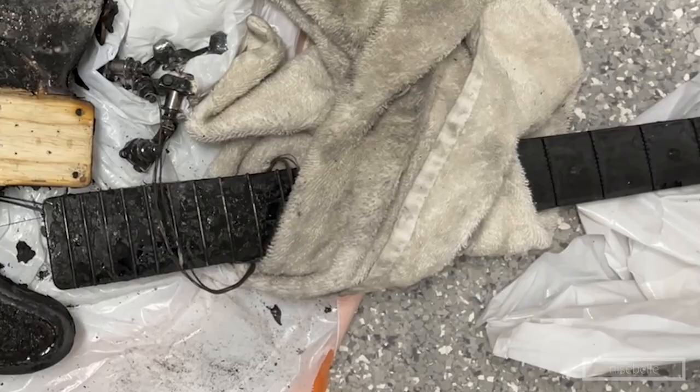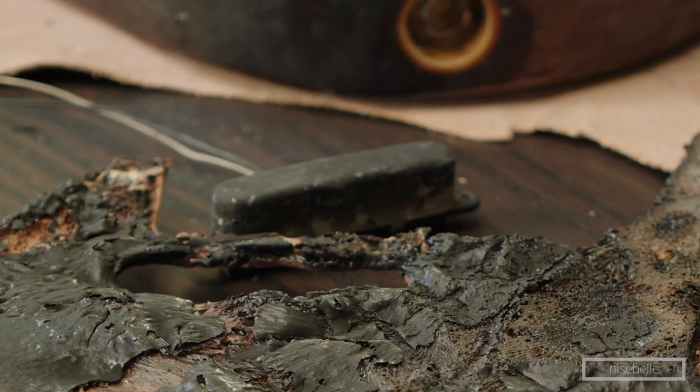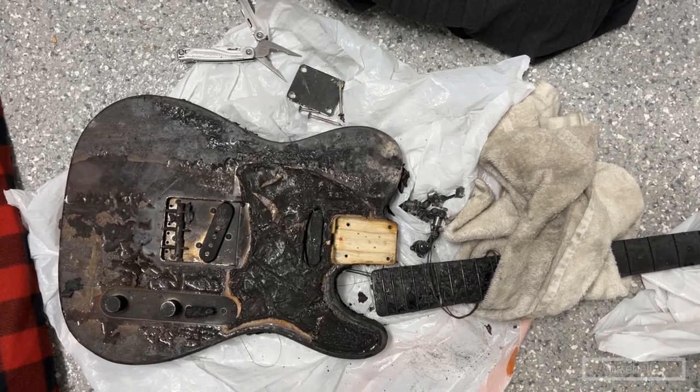But even if I had had those experiences to take with me into this, there's still so much that I can't do. I can't create a neck from ash. I can't unmelt and remagnetize a pickup bobbin, and I can't unburn this guitar. The only thing that I can do is my best.